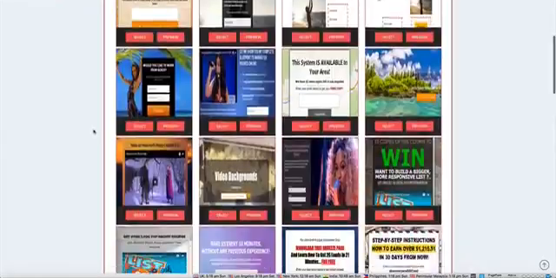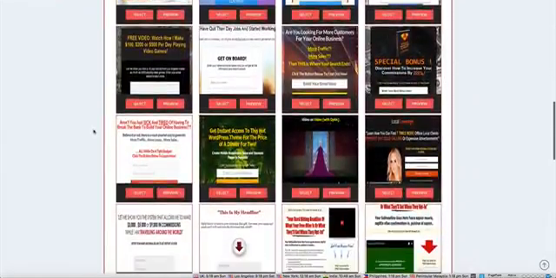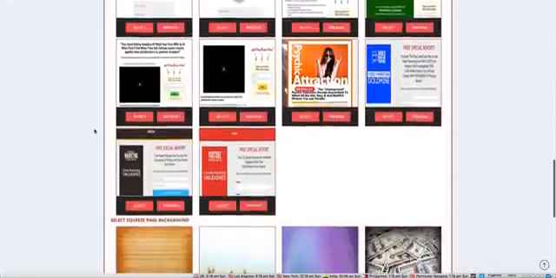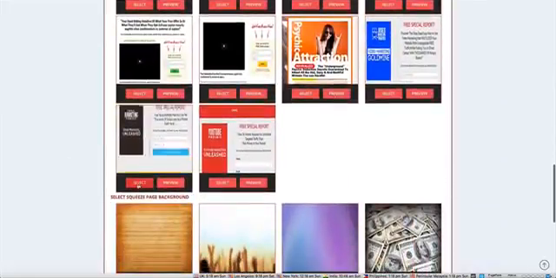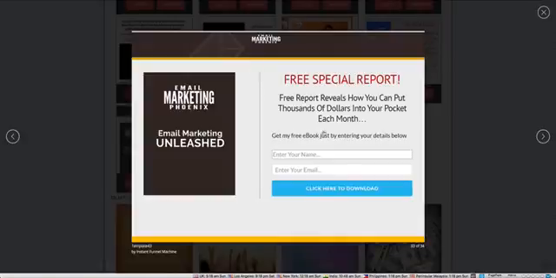Now there's all kinds of several different templates in here that are fully customizable. Some of them have video and motion background. You can add video to it. But specifically for this funnel, I'm going to select the one that we had for that so it creates the funnel properly. Again, you can preview the squeeze pages and what they look like.